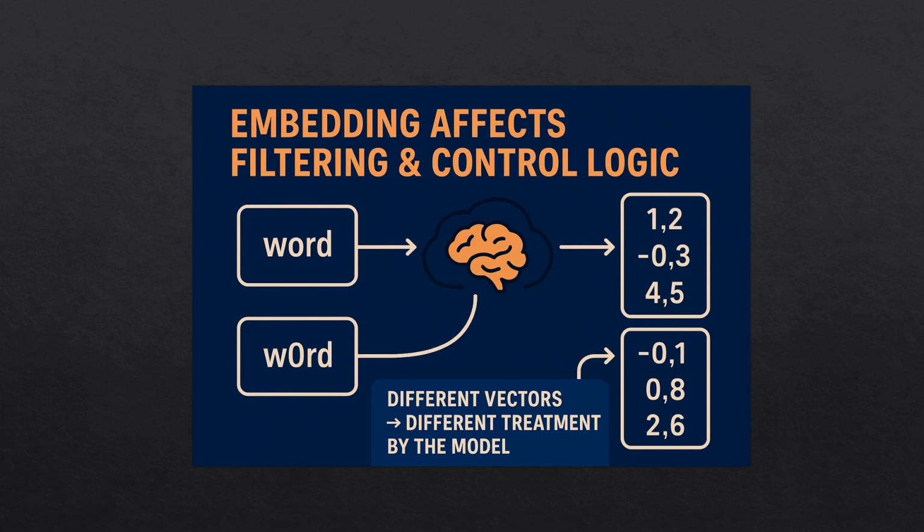Consider an LLM that is explicitly prohibited from sharing information related to, say, Word, right? So we consider Word, and this word can be anything that is prohibited in LLMs. If a user says Word and uses the correct spelling, the model correctly blocks the response based on the predefined safety filters. However, if the user replaces the letter O with a 0, the model may provide an answer. Why? Because the numerical vector representation of the word with an O and with a 0 are different. This subtle change may place the input outside the restricted vector zone, leading the LLM to treat the question as a safe question, even though its intent is the same.